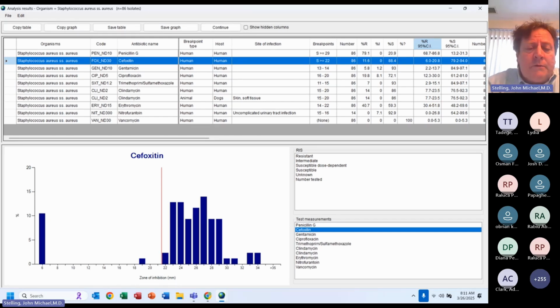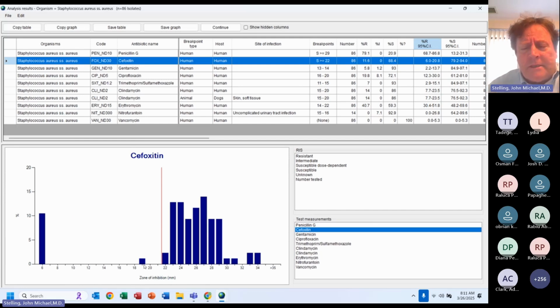So here in the lower graph, you see the percent with 6 millimeters, 7 millimeters, 8 millimeters. In the disk diffusion test, for this particular organism and antibiotic, anything which is 22 millimeters or larger is a susceptible result. So I can safely use sulfoxetine for these patients on the right. Here on the far left, 6 millimeters is the size of the disc. This is high level resistance.